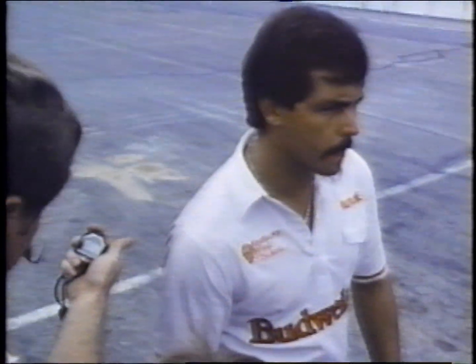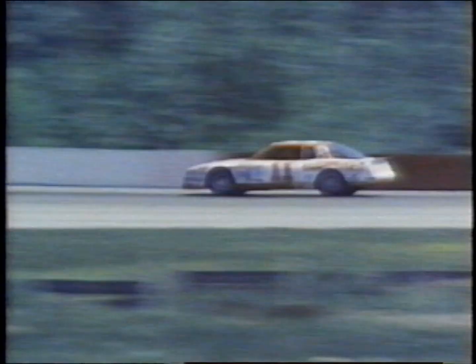The cars qualify for a start position by running alone for 2 laps, with the fastest man on pole position. In 500 miles, that's not so important in terms of winning, but it is important in other ways. At the end of the year, there's a huge bonus for the guy that's set on the most poles. There's a race in Daytona called the Busch Clash that gets you in a little 50-mile race that pays $75,000 to win. So there are a lot of monetary advantages to sitting on the pole, and there's a lot of psychological advantages to sitting on the pole.